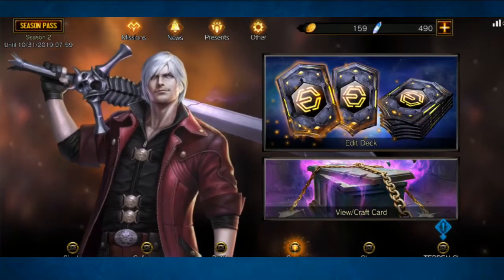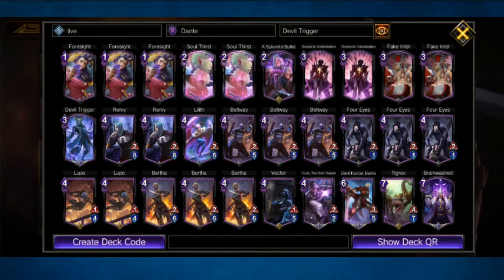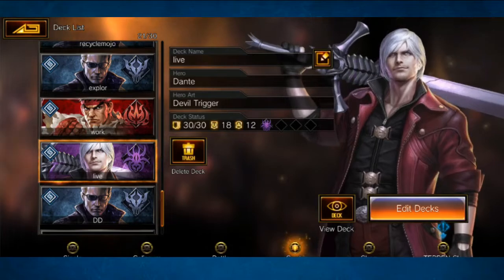Let me run a very quick view of the deck. First of all, here's the deck. It's very similar to what Zen runs. I don't have what Zen has, so I can't fully run what he runs. Zen was able to get the champ with Dante. If you want to see a full Dante player, he is a Dante main. Unfortunate that Dante is as bad as he is. Check out Zen, because he'll give you all the Dante strats. I'm just here to play some Dante and see how it goes.